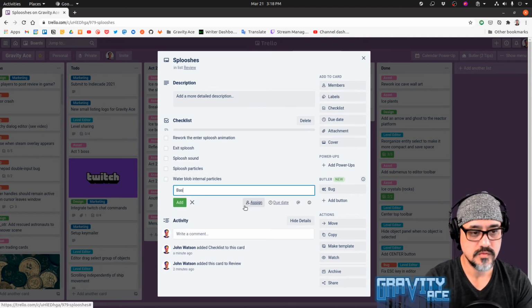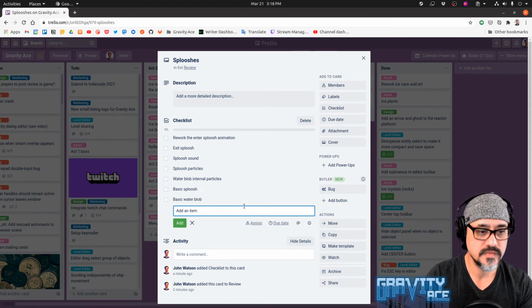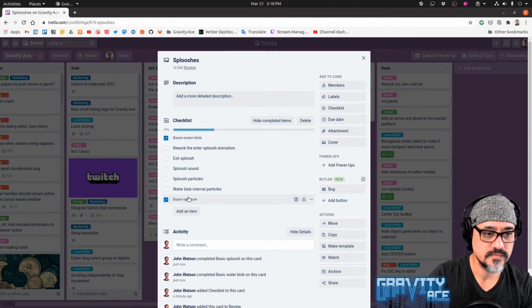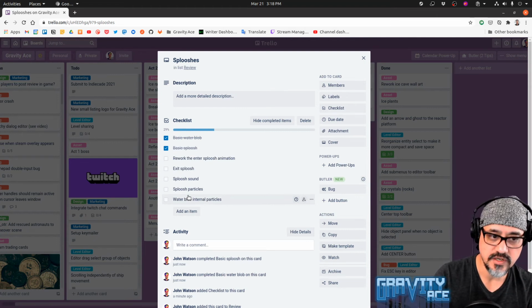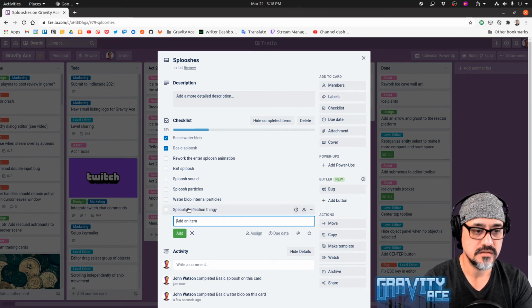Right, so basic sploosh, basic water blob. Done, right? I did those. And now I have this list of things to polish it and make it look nice. Maybe some kind of specular reflection thingy.